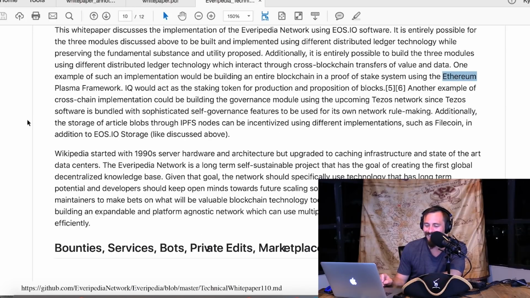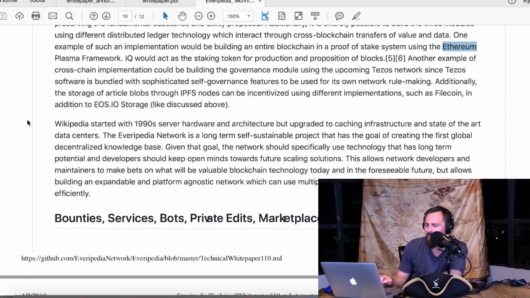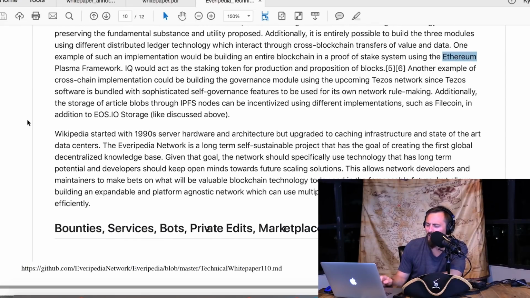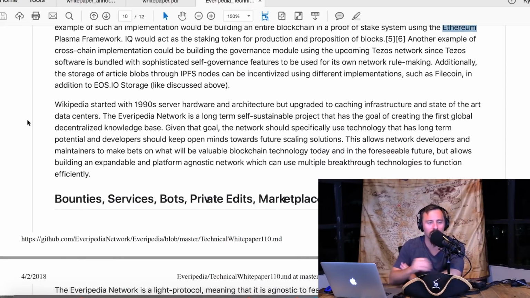And also the good thing is, since the actual data for the articles themselves are on the IPFS, the Interplanetary File System, that means that should make it easier for them to be able to switch blockchains if they want to. Hypothetically, I almost wonder if they might be able to implement it on multiple blockchains as well. So maybe hypothetically you could have something, I don't know if it'd be possible though to have it running on multiple blockchains at one time. That'd be cool if you could though.